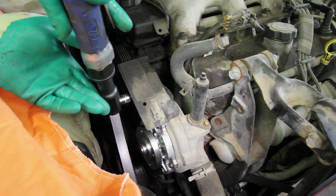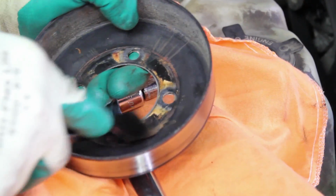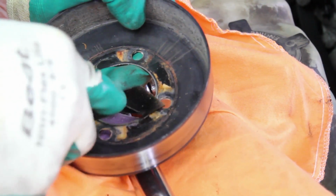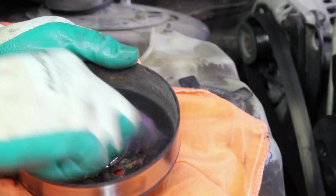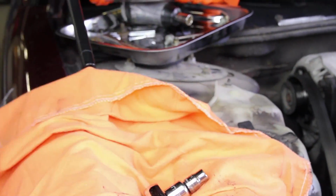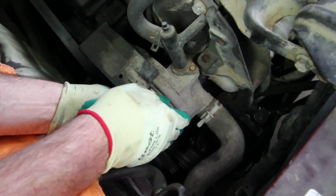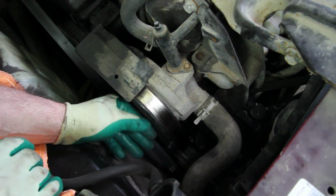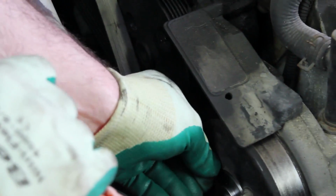Install the belt shield. Any debris that is caught between the pulley and the flange of the water pump can cause an imbalanced pulley. This will lead to a premature water pump failure. Install the pulley onto the flange. Install the 4 pulley bolts, torquing them to 18 foot-pounds. This is easier accomplished after we install the belt. Install the bolts as tight as possible by hand.